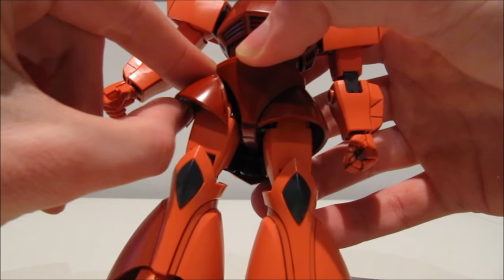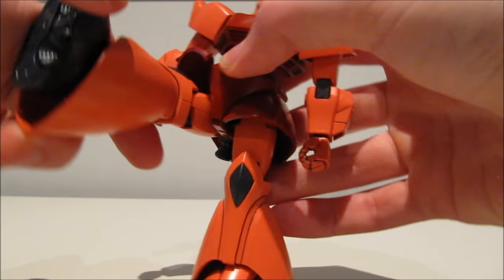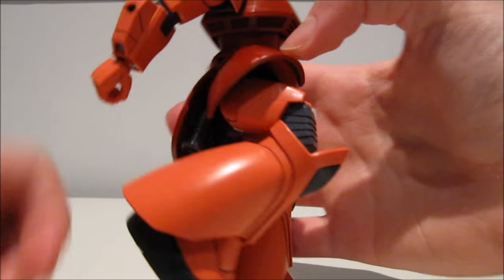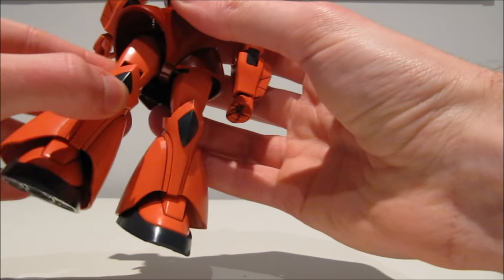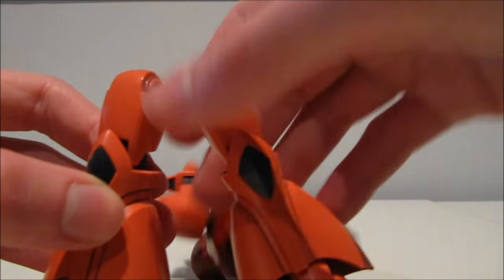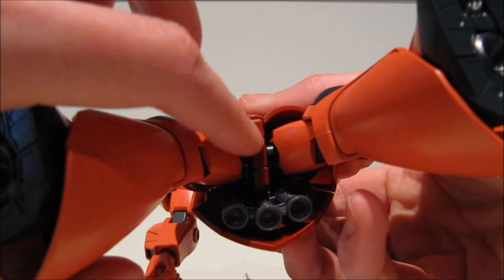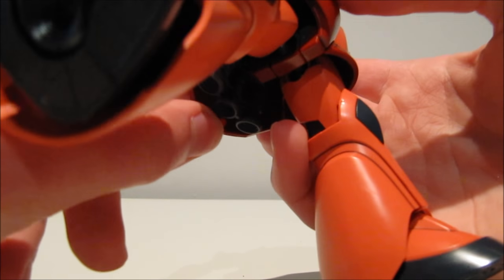This is a quite unique joint because the Gelgoog has a rather unique design when it comes to the front skirts, so you can get it all the way up like that. It might look a bit awkward, but really considering that this is the Gelgoog, this is pretty much the best they could do. Then we get a very, very good double knee joint, and considering the design, I was not expecting this from a now relatively old high grade. The legs go out also very nicely and rotate around just on their ball joint, and there's even an extra swivel joint which allows some extra rotation as well. I just want to point out that there is some good attention to detail down here — not just bare, there's actually color down there and also some very nicely detailed butt thrusters. The back skirts don't move, however.